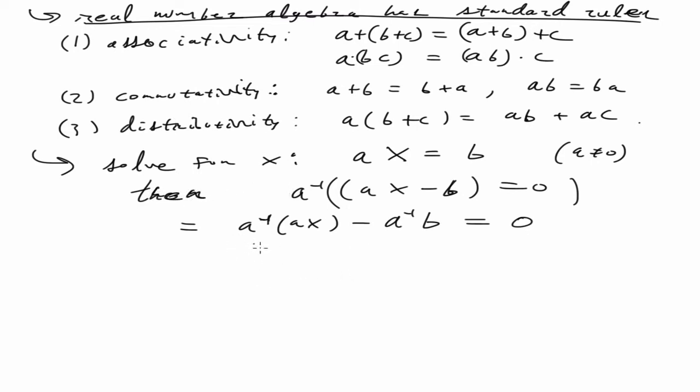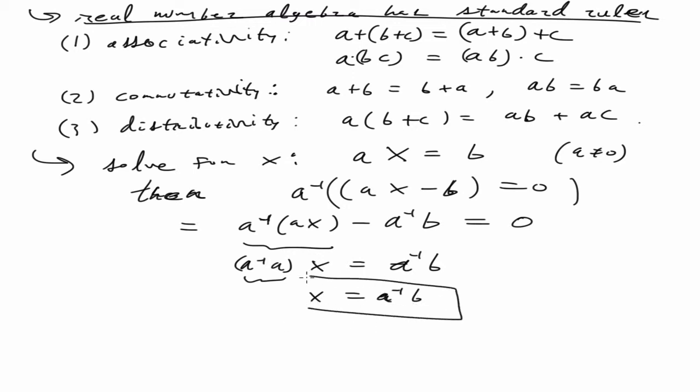All right, and then of course I can use the associative property here, and then move this back over. And then finally, this always multiplies to be the multiplicative inverse. So we get x is equal to a inverse times b. So in order to solve this equation, we used every single one of these laws, and we used the notions of inverses and identities in order to understand how to do algebra.